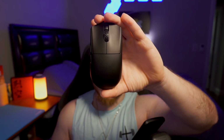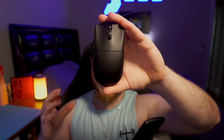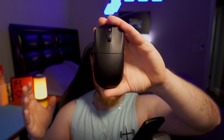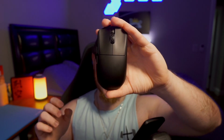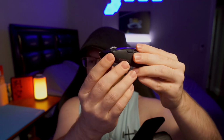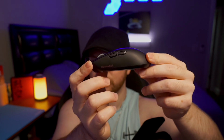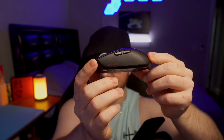This guy right here is a little more narrow than the traditional fingertip grip style mice. It's going to be slightly on the heavier side for its shape, and we'll talk about that here in a second. But you can see that it is still very small, and it just follows a different kind of shape concept than the other traditional fingertip grip mice on the market.